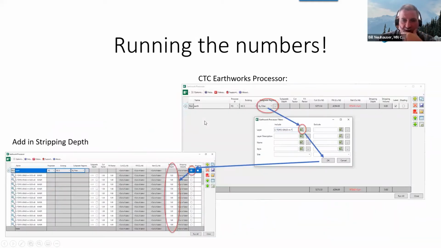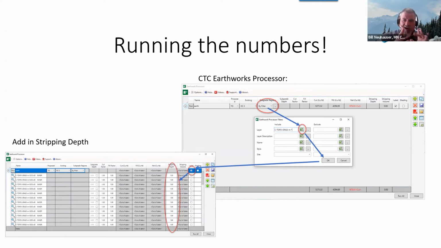So now once I've done that, okay, then I can go into the Earthwork processor. And when I run this, I click on this green button right here. And that adds this to the list. I'll give it a name here. I'll just call it Earth. You choose your finished ground surface, your existing ground surface, and then the subgrade regions, you choose by filter. And then I'm using here C-TOPO-GRADE-M with an asterisk as a wild card. And when you do that and click OK, it will give you everything, all those regions, it's going to give it to you.